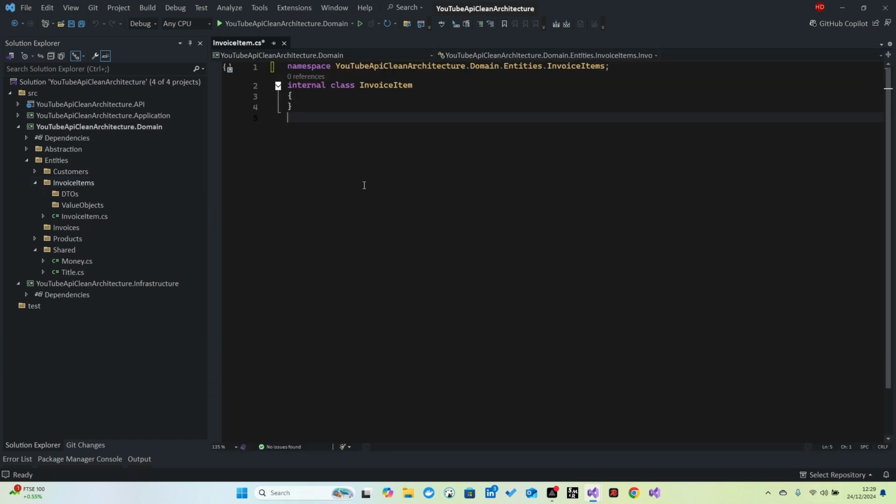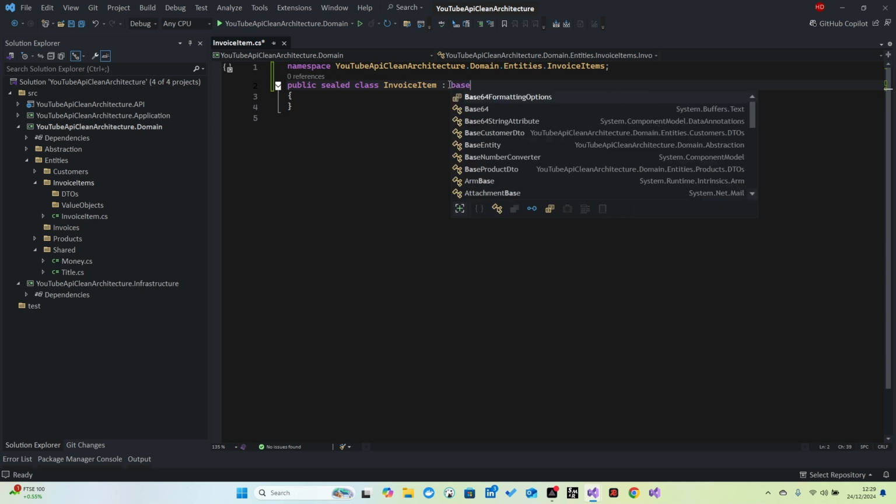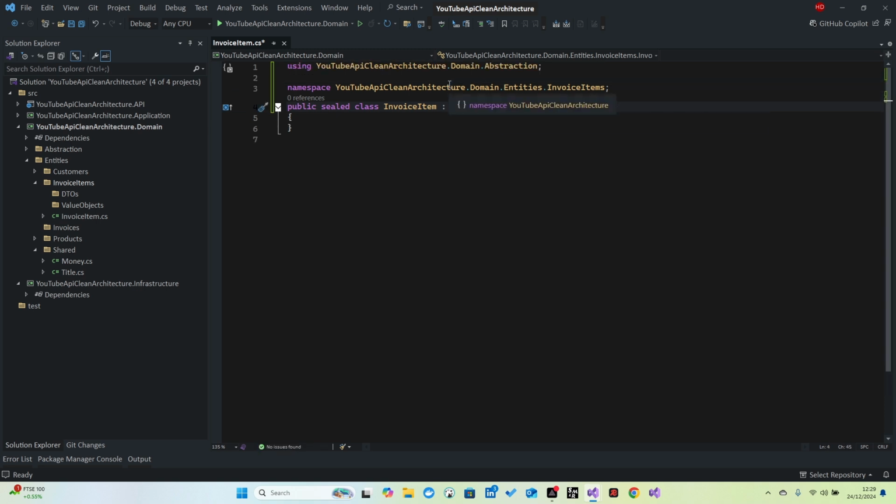Let's clean everything, and let's make it public sealed. Let's use base entity. Let's bring the base entity here.